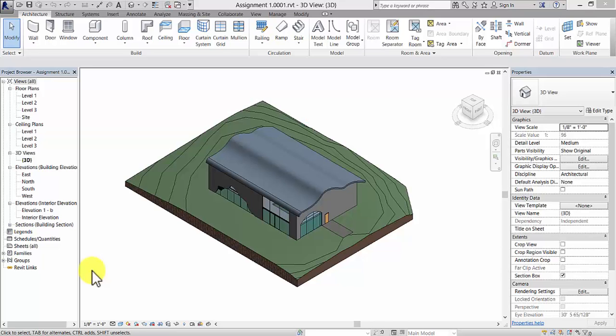Let's take a look at some visual display advanced features that we can use here in Revit. And before we do, if we're using the original model that we've been working with, we're going to need to add a few more things to it. You can use whatever file you'd like to use to create this rendering. So a couple of things come to mind.